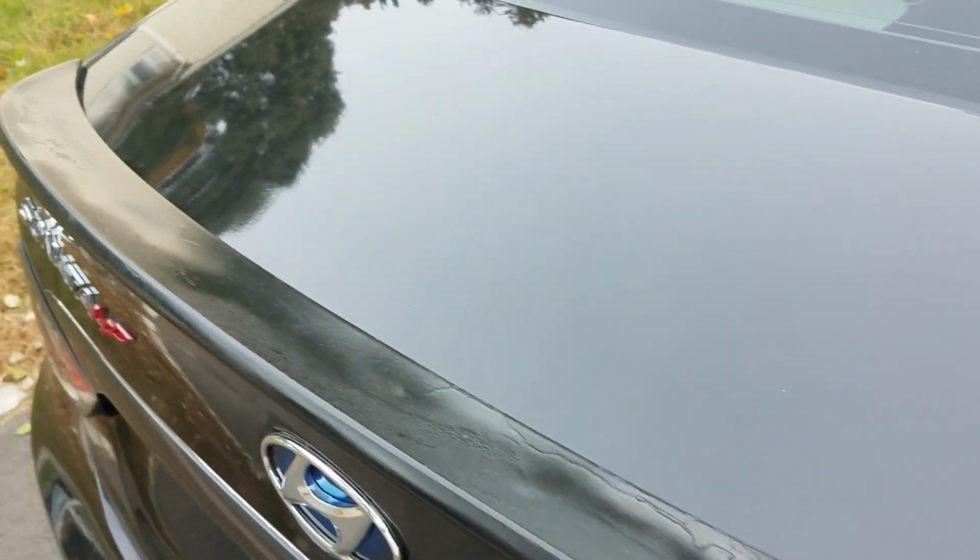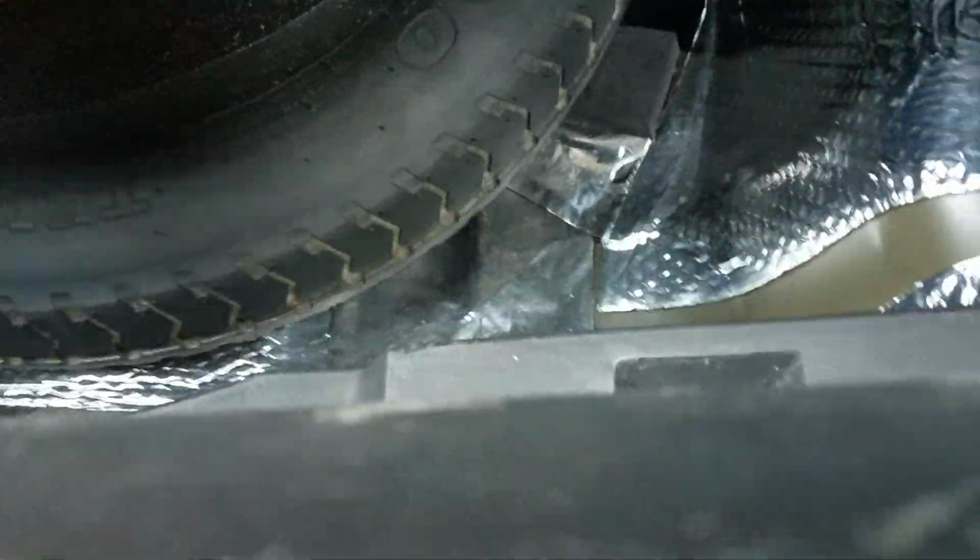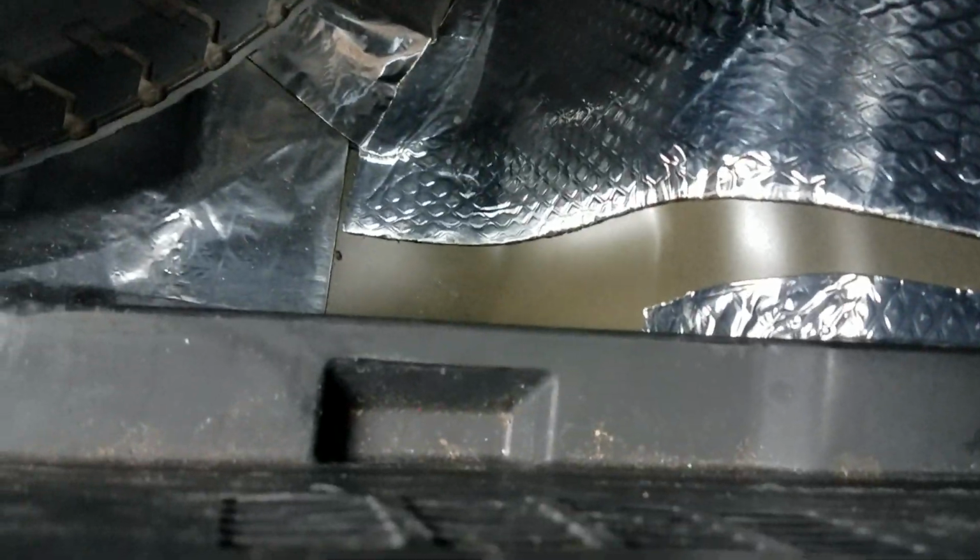Trunk also has some sound deadening material on the inside. I'm gonna lift this up, and you can actually see behind I've got a lot of this sound deadening tape up in here, and this actually goes all the way on the inside of my trunk, all the way down underneath the wheel, so you can see down up in there. And that was quite a pain in the ass project to do, but it's well worth it.